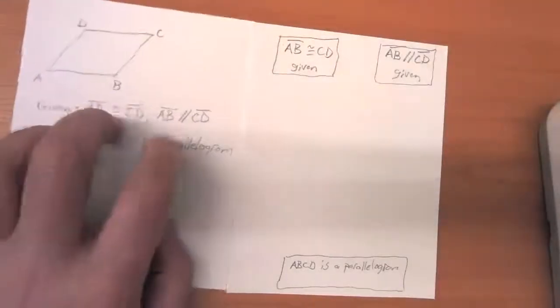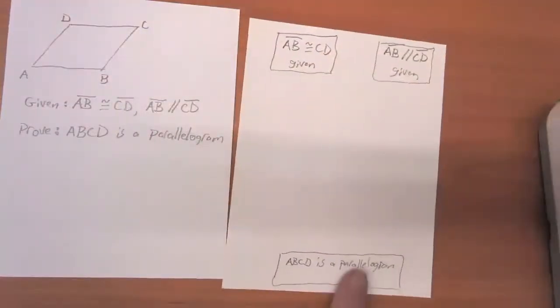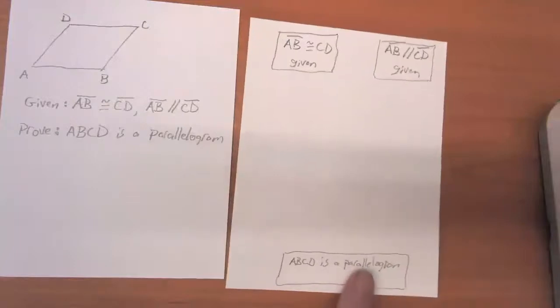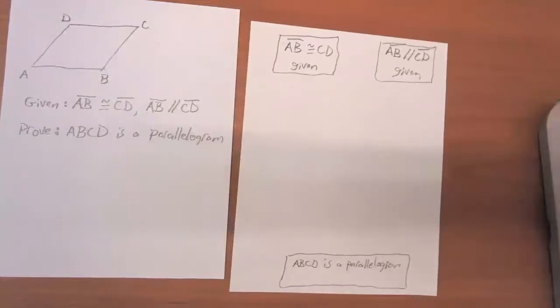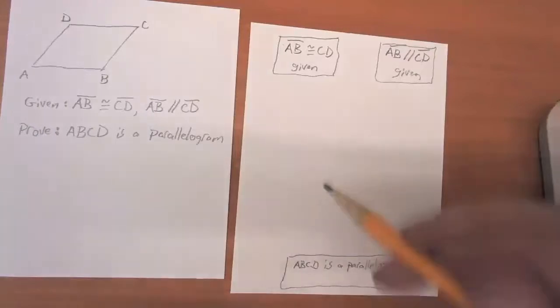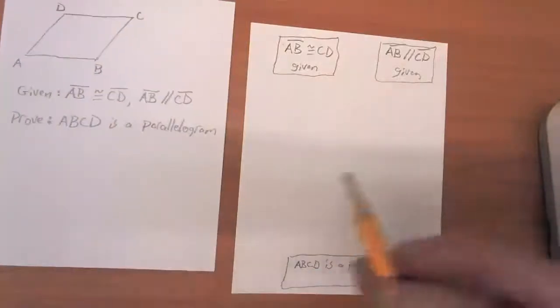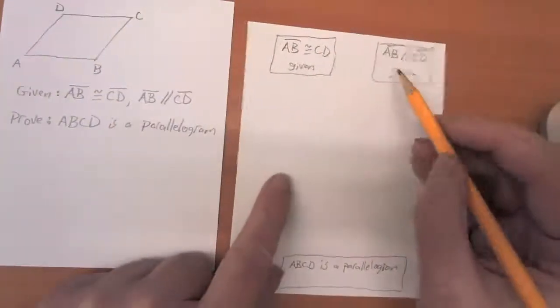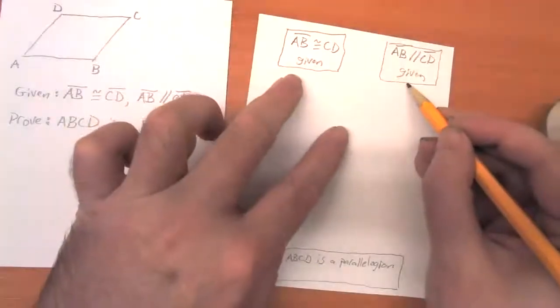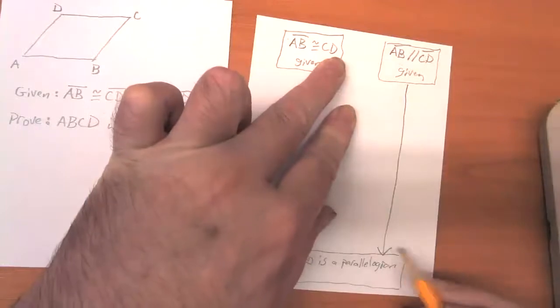So I've got some ideas of how to get started now, because once again, like in the previous proofs, I've got a vocabulary term here. So I know that I'm going to be able to prove this by saying that ABCD meets the conditions of a parallelogram. Once again, if I got out my reference sheet, I would know that means the opposite sides are parallel. Well, that's cool. I already know that this side is parallel, so I'll just drop a great big arrow from here down to here.